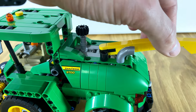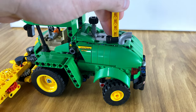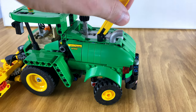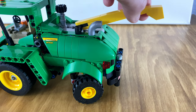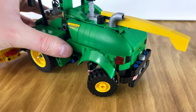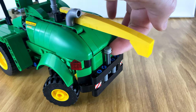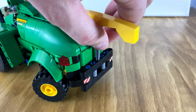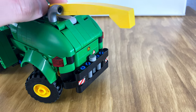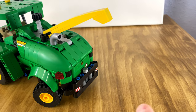Also, we have the ability to hinge basically your output of your silage, and it rotates around that little hinge point there, and then a pin holding it in place. You can shoot it to the back or to the side, whichever way you want. I did like that they gave you the ability to hook something to the back if you want. You just pull out that pin and pop in whatever you're pulling. For example, if you have a grain cart, put it in there, and then you'd spit out your corn or silage out the back.